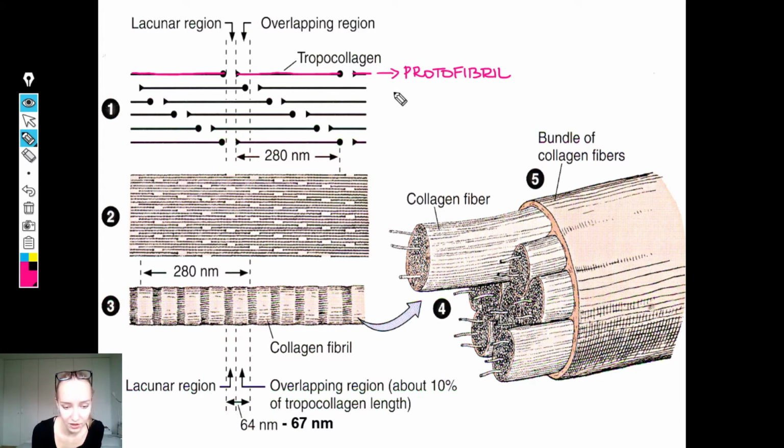So really, a protofibril is like horizontally attached tropocollagen molecules. And these protofibrils are able to aggregate. So they are side by side. So there is another protofibril right here and another one. They aggregate side by side, and they create a structure called a fibril. So they create a fibril right here.